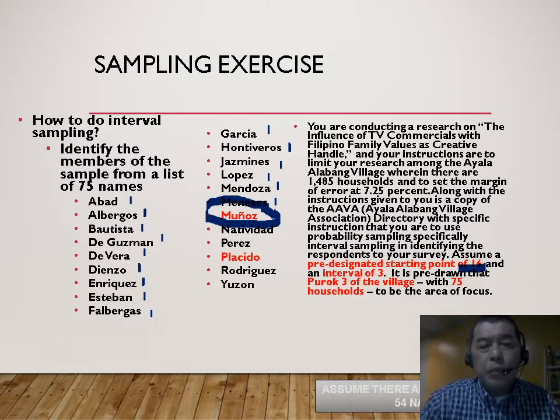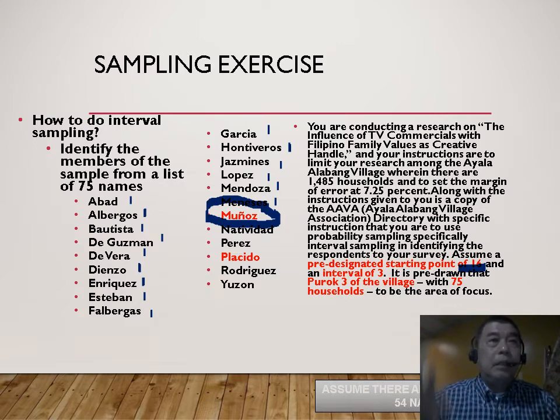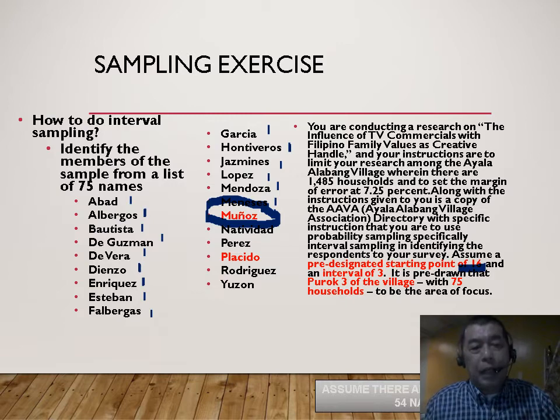These names are taken from the directory of the village. And we list down all the 75 names that are residing in Purok number 3 in that particular cluster. And then our criteria is to identify first who is the household underlying number 16.